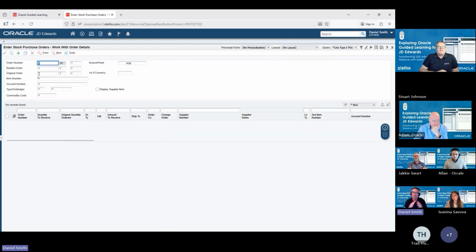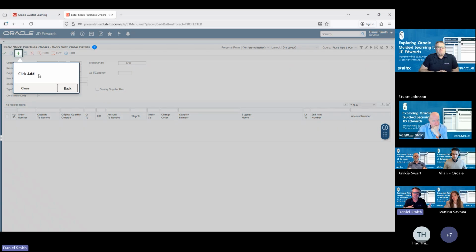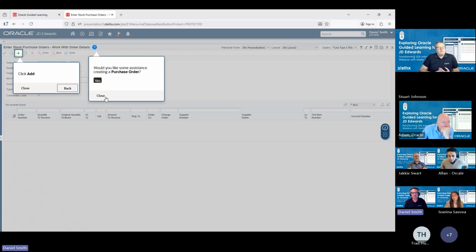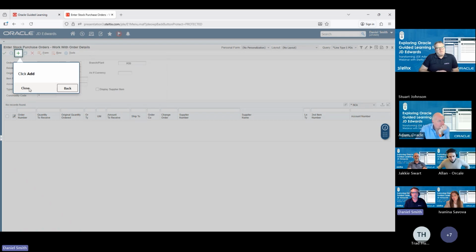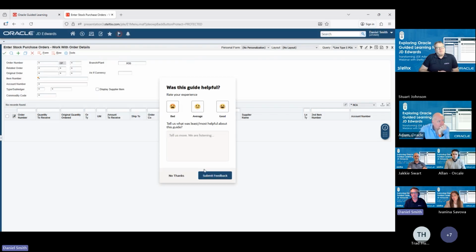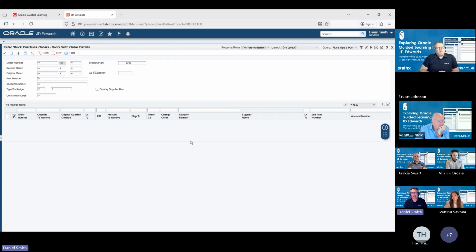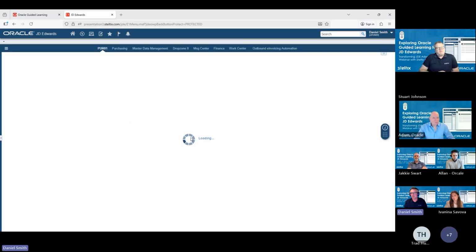So I suppose the key point there is you can have reactive assistance. You can go search for it yourself. It doesn't matter where you are within that business process. It's going to kick in at the right point in time to coach you through that particular transaction. So I'm just going to close back there as well.